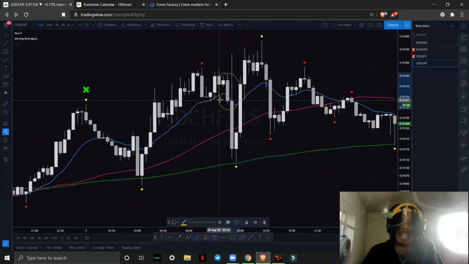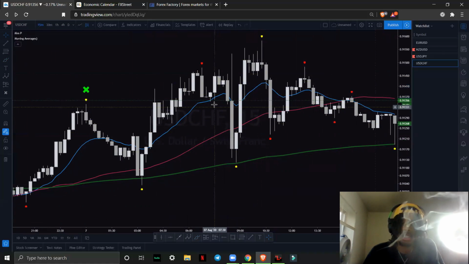You entered when it closed, right? Look what the market did. It wicked up, stopped you out, because you know people have their stop loss right here. Wicked up, stopped you out, and then went down. That's what the market always does. They know that people trade engulfing candles. It's a common pattern. But you're missing so many pips when you enter off the close of the candle.